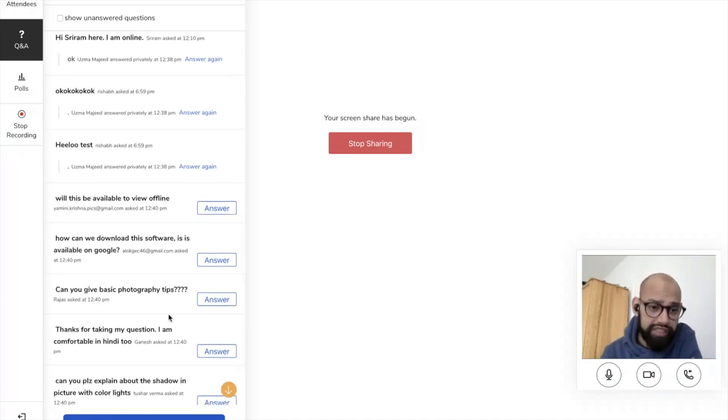Can you give basic photography tips? I guess you need to be more clear about what exactly you're talking about with basic photography tips, because it's a very huge genre and there are no basic photography tips. Depending on what you're shooting and what your level is, my basic could be completely different from what you're expecting.